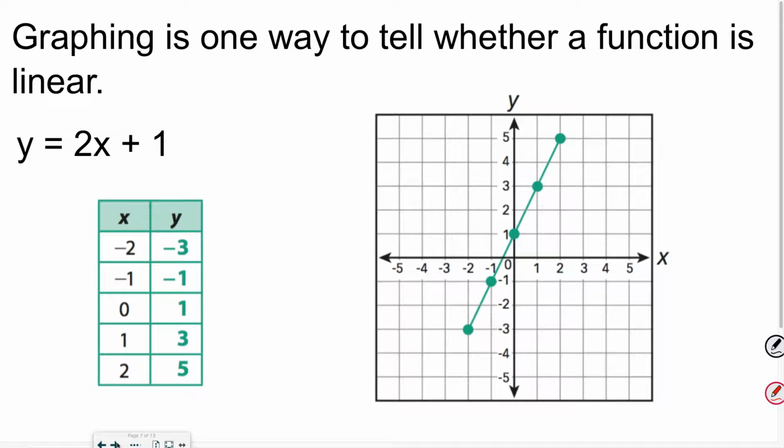Think about that. It's easy in a picture, like when we graph it, it's really easy to see that's not a straight line, right? But you're not always just going to be given the graph. Most of the time you'll be given the equation or the table. So think about, as we move to the next example, what about the table proves to you that a line would be straight or not straight? Well, what about the equation?